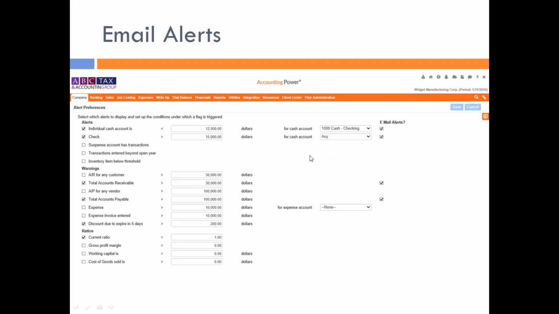Now, how do you set up these email alerts? Well, the first thing is you just come over here on the alert screen. There are 4 alerts, and you have the ability to just check the box that you want to email the alerts. In order for it to work, you also have to have the alert turned on. So there are 4 separate email alerts, and I'm going to go into a little bit on how they're sent out. They go to the contact email for your client, but we'll see that in a little while.